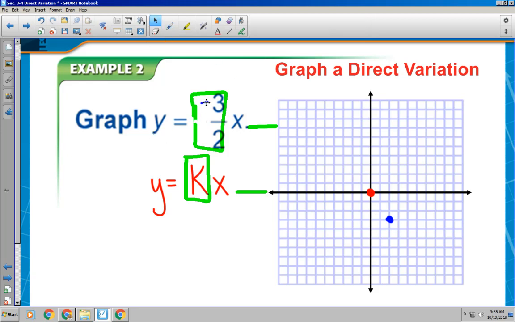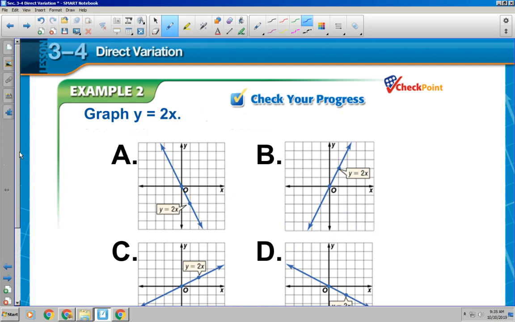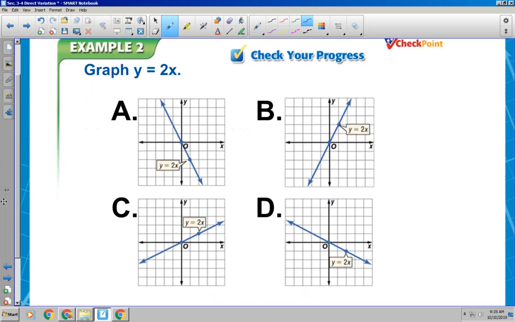Or if we give that negative to the bottom, then if we go back to our red dot, we are now going up 1, 2, 3, and to the left 2. Either way, those points are all part of the same straight line path. Okay, direct variation. It's linear, has to go through the origin, and your k value and your slope are actually one and the same. So quickly, which one of these 4 do you think is the right answer?